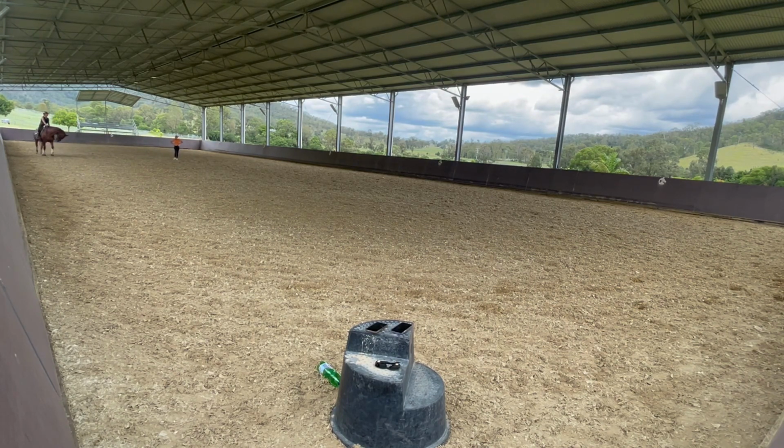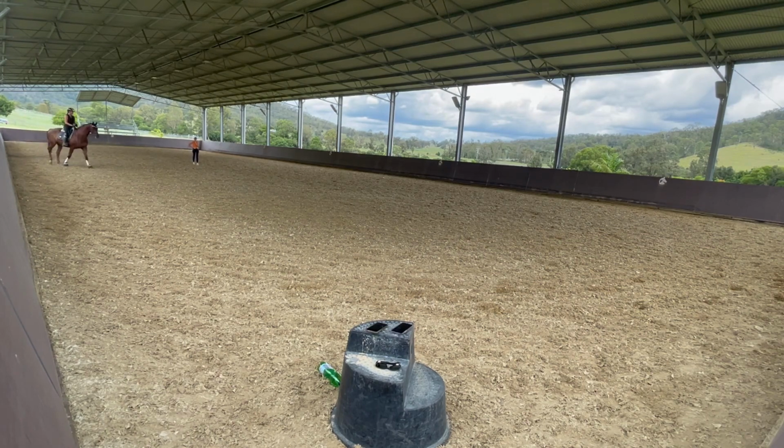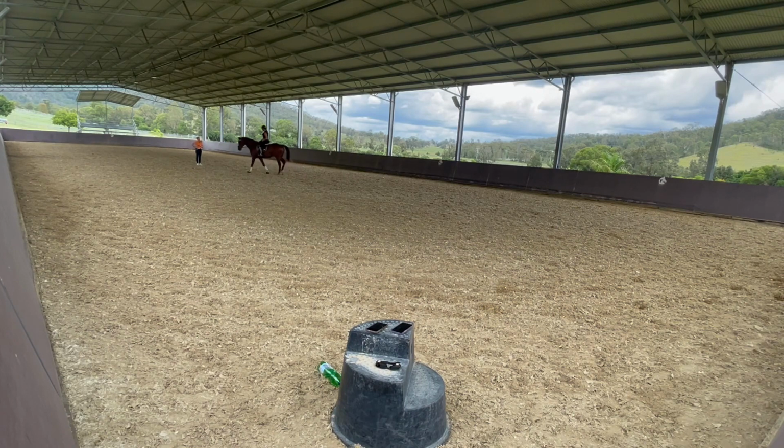To me, it was in the passage. Let him go a bit more. I have 10 years of legs back and passage to retrain. So yeah, that was just a loss of balance and turn. So it was just the passage? Well, I know it's there everywhere, but the passage really showed it.